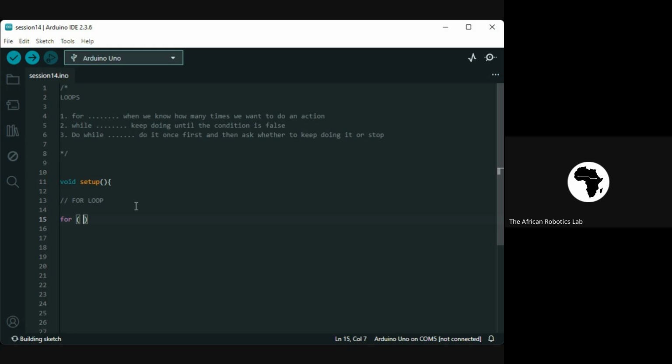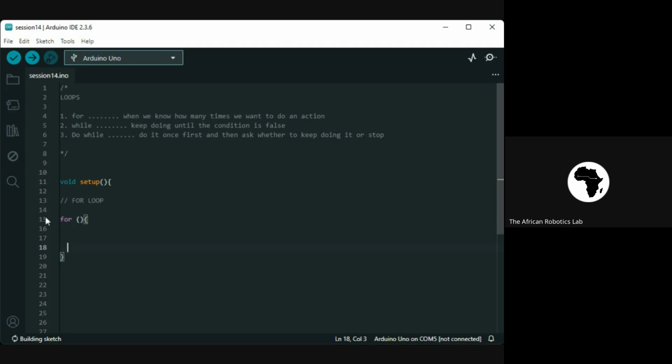We write three things in here. We write for, then bracket open and bracket close, and then curly bracket open and curly bracket close, and we leave some space here. Let's take that again. You just write for, then bracket open, bracket close, and then you go out of it and bring curly bracket open and curly bracket close. Yeah, so that's it. That's so simple.